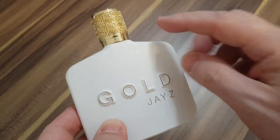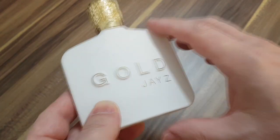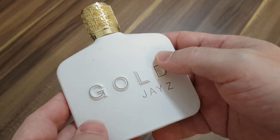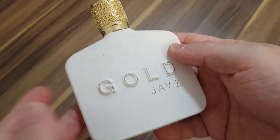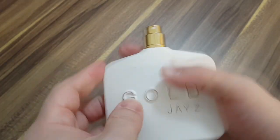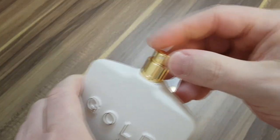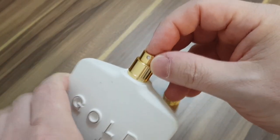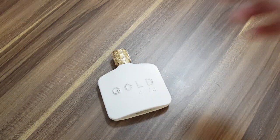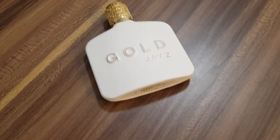The interesting thing about this one is it has a top note of blueberry, so I think it comes off as shower gel-ish to some people. It's rated really low — like 3.8 on Fragrantica. But I can't wait to try it out and see what all the fuss is about. Let's give it a spray. There it is. This thing has got some issues — it sticks, but it's usable. I can smell that blueberry right away. That is interesting.